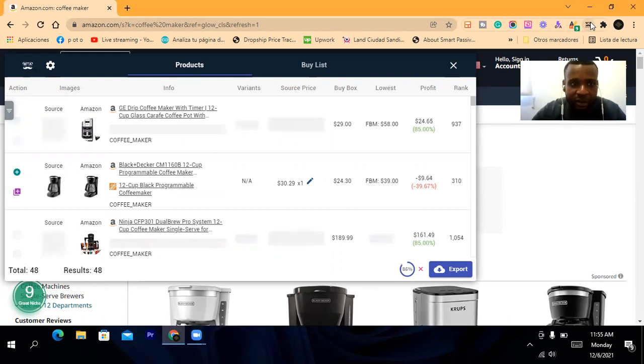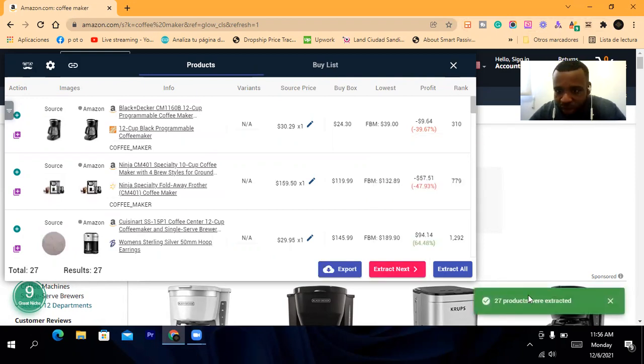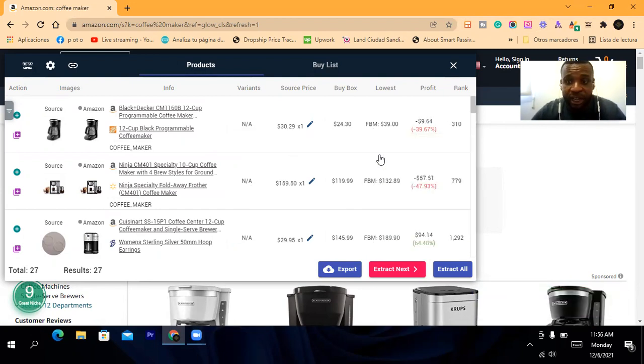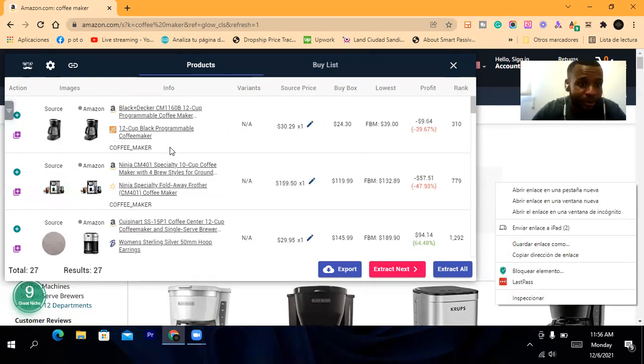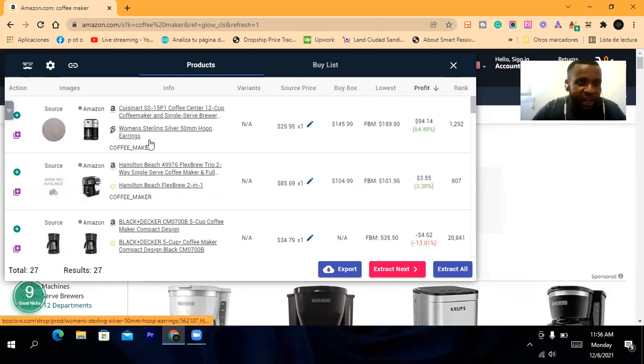So what you're seeing here now is a number of things. OA Genius, based on my requirements, pulled out 37 items. A lot of these items are not profitable, and you will see the supplier next to it. If we order by profit, there's one item that says cuisine. It's on Amazon, it says one thing, but on the supplier it's saying something else. So there's a couple of errors that are going to come up, but because it goes through the entire category, it's going to find items you could sell. So it went through the first page.